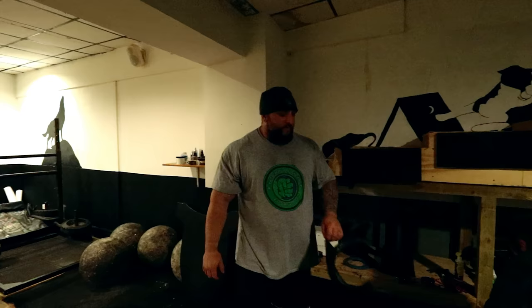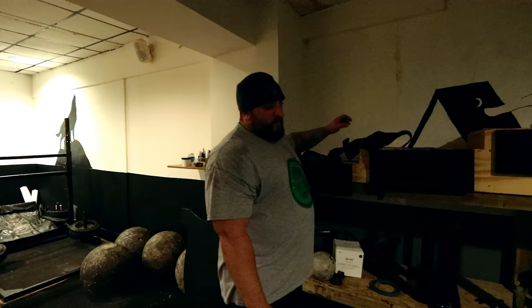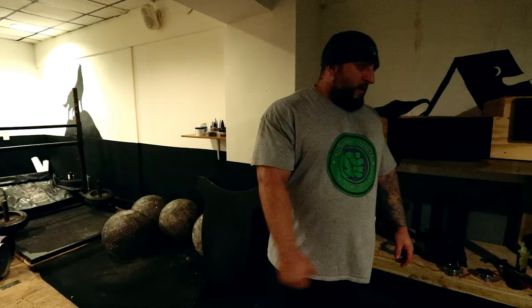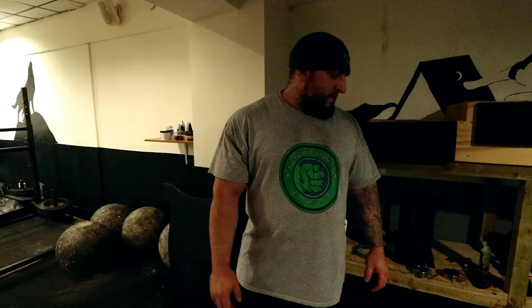I kind of went from saying I was going to do over the yoke to saying, well, I've got this set up now, I might as well do the platform, but they're just really slippy because they're so minging. So I'm going to try and give them a clean for next week. I want to do another set, but I'm not risking it. Not the way I get injured.